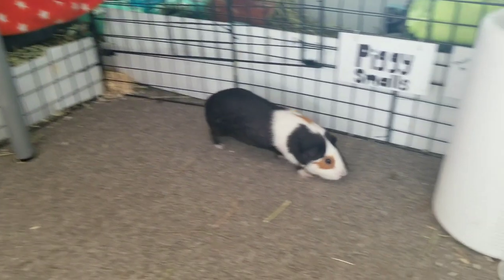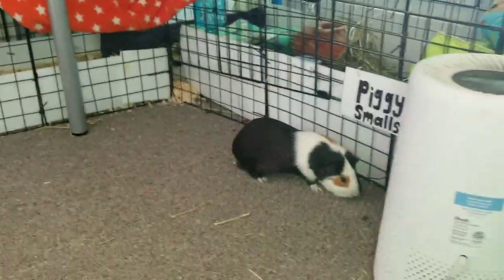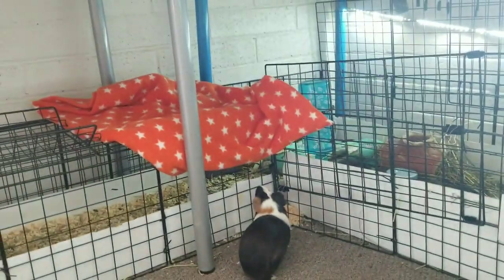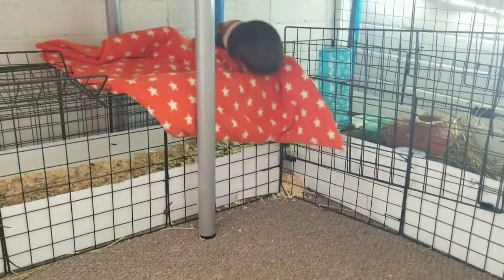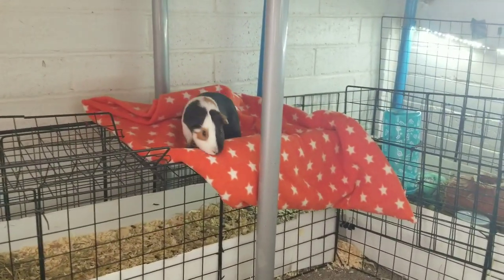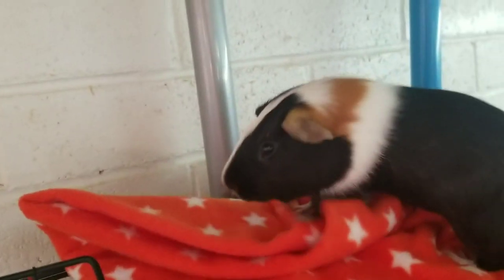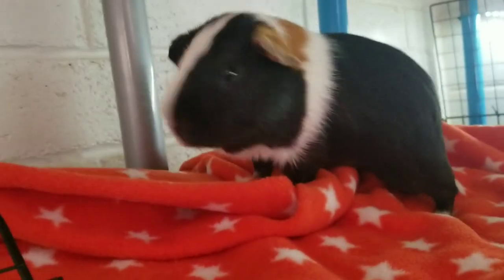Piggy Smalls has escaped again. Let's see if he's good at following directions. Go home, Piggy Smalls. Hup! You go. You came out. You little weasel. You're going the wrong direction. You know where to go. Go home. You don't even feel bad about it, do you? You get in there. Hey! Get in there. Go home, Piggy Smalls. Go home. Drink some water.